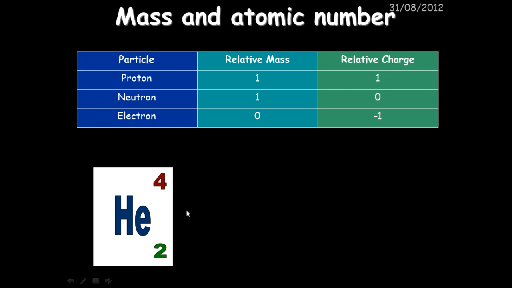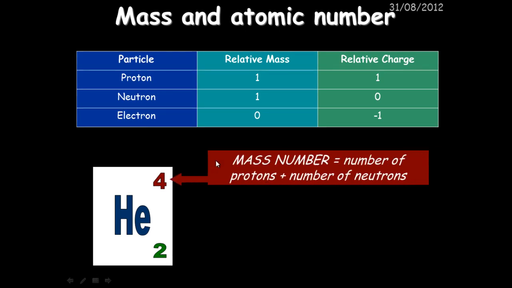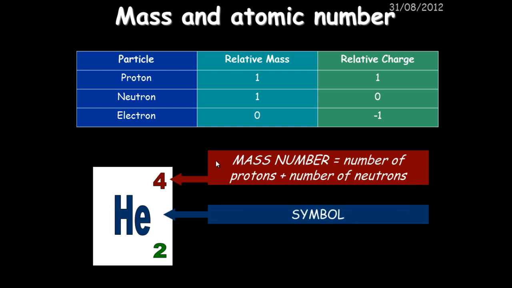Now if I just give you the example of helium, you've probably seen in the periodic table that you have these two numbers attached to each of the elements found within the periodic table and they mean something in relation to the amounts of protons, neutrons and electrons. The top number, for helium or for any element found in the periodic table, that's your mass number. The mass number is the number of protons plus the number of neutrons. That's the symbol. They normally give a two letter symbol. In some cases, it can be a single letter or three letters. Most are two letters and you know it's the same element if the second letter is lower case. So He, with the e lower case, that means it's the same element.